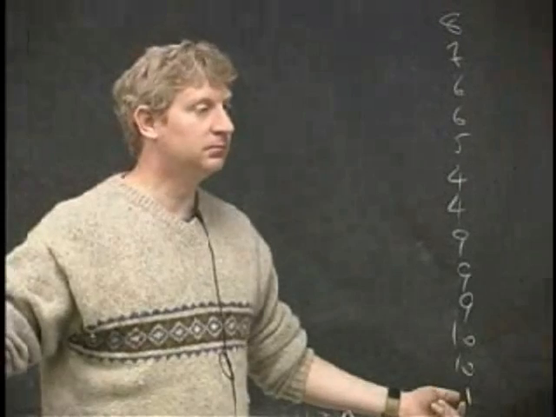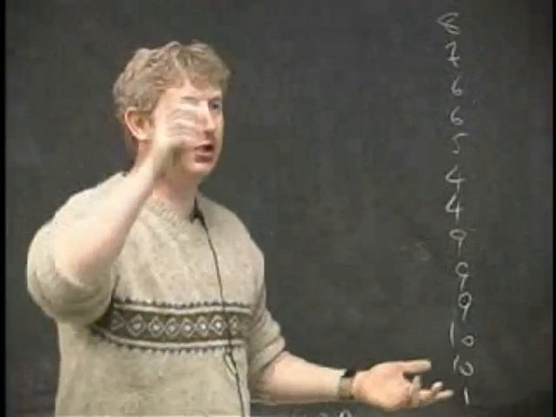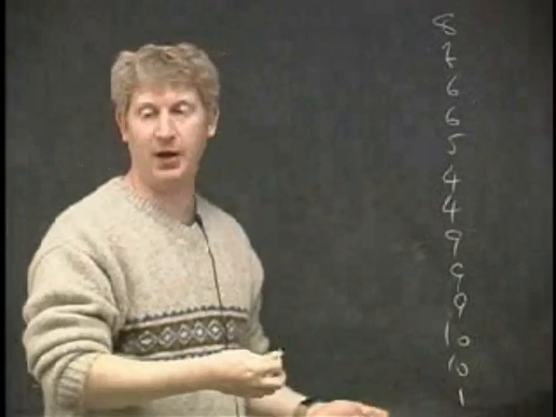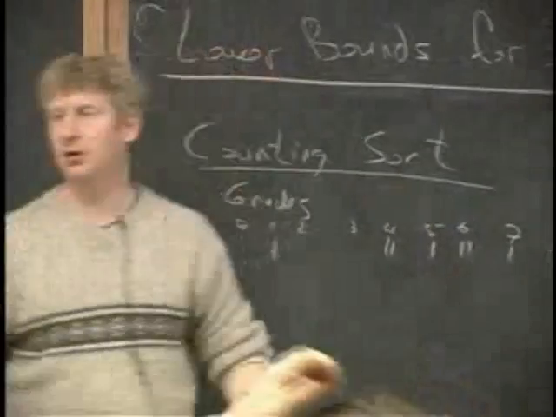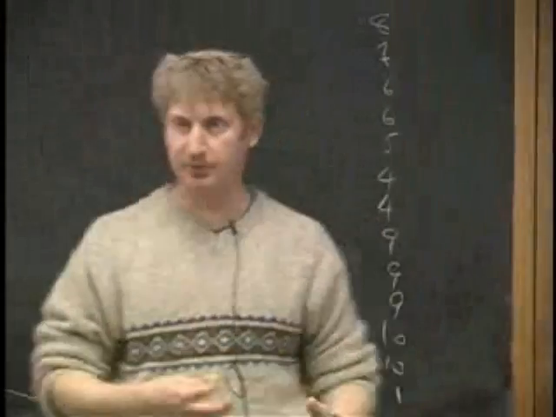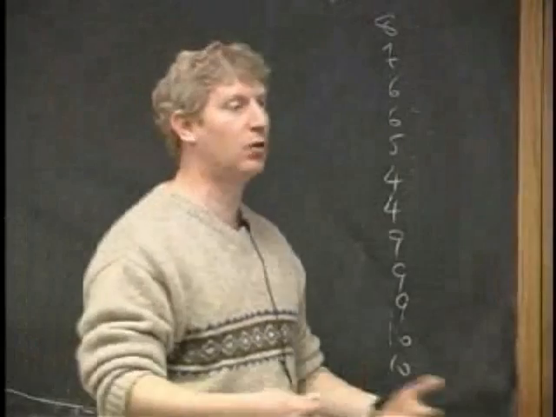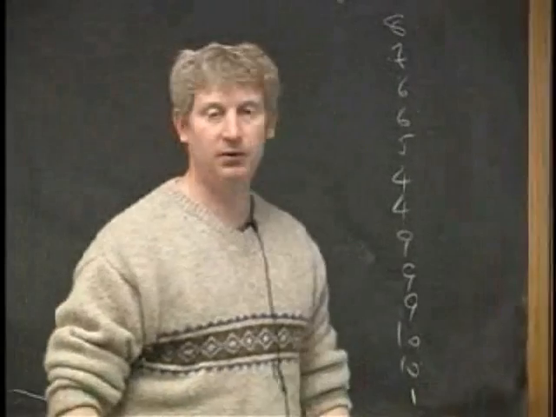Now what could the range be? Well, it's unlimited. I mean, it could be 2 to the n. It could be exponential in the number of numbers we have. So this is a ludicrous algorithm unless you know that m is a very small number. Certainly constant with respect to your n. It certainly can't grow as your n grows.